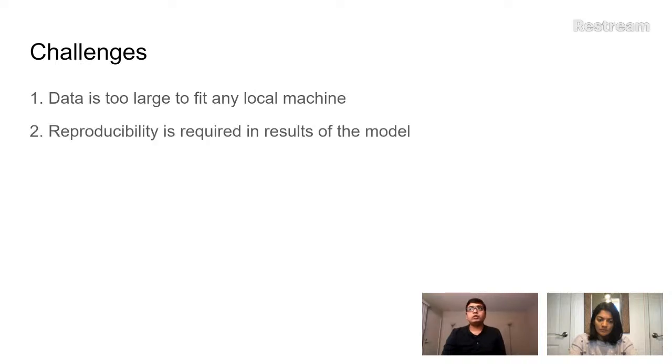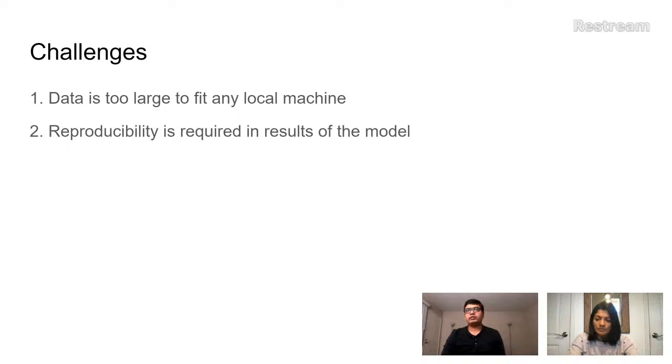The second challenge is that reproducibility of the model's results is required. So if you tell me that the past 3 hours of traffic looked like this, and this is why the prediction was, let's say the past 3 hours of traffic had an average of 15 million users, and therefore we predicted within the margin that in the next hour the traffic would be 20 million users. At any point in time, if that pattern turns up, or if the same day pattern turns up, the model is supposed to return the same results. So given data X and result Y, at any point in time that same result should be reproducible.